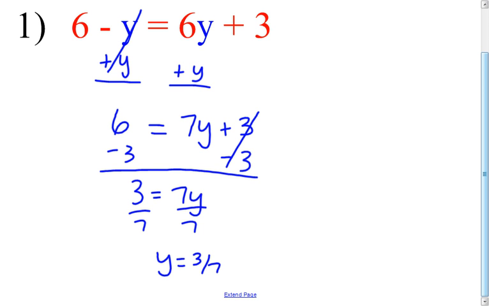And I know we got a fraction here, but that's okay. Just because you got a fraction does not mean you did it wrong. Some of you at the beginning may have chosen to move your numbers first, like move the 6 or the 3 to one side of the equation first. That would be totally fine as well.